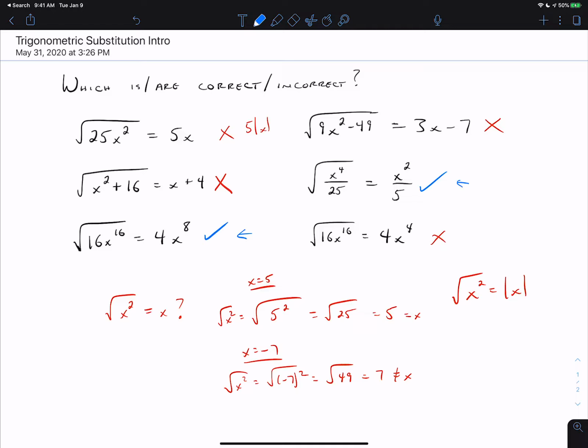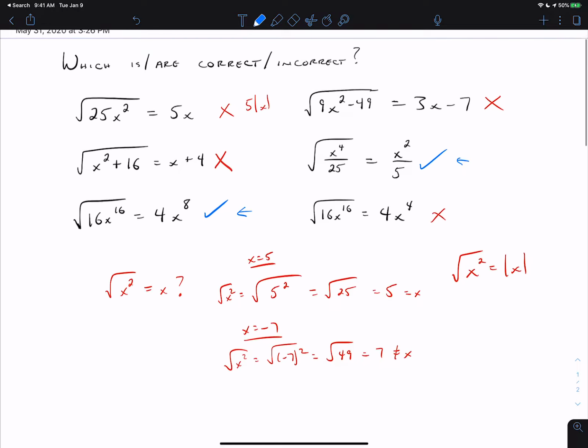Okay, so two big things here. One is that the square root of x squared is really the absolute value of x. We're going to mostly ignore that when we're first doing these problems. And the second thing, the more important thing, is that in a square root you're able to split up multiplication and division, but you are not able to split up addition and subtraction. This is just a brief overview of that, and it is an important idea when we get to trigonometric substitution.